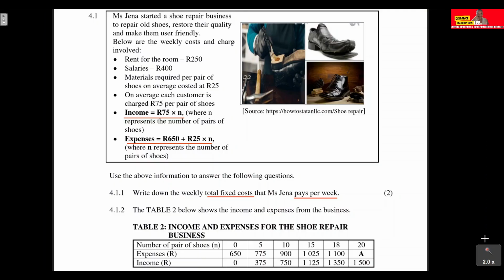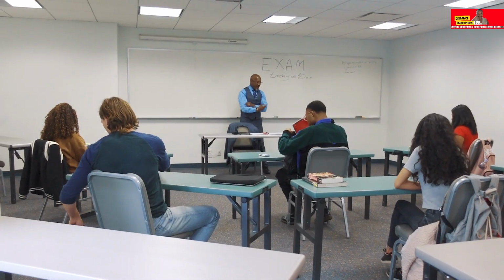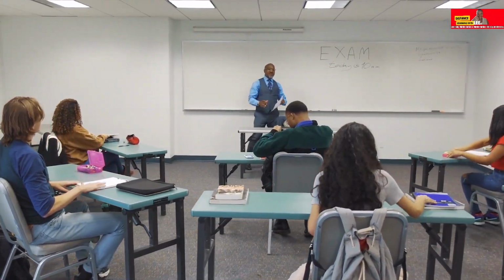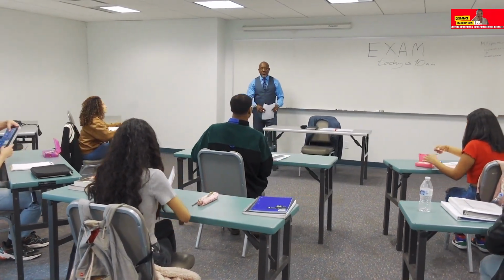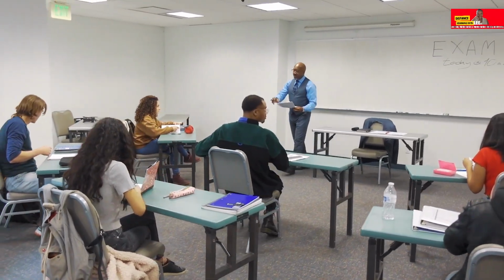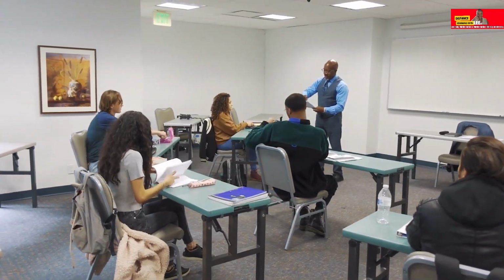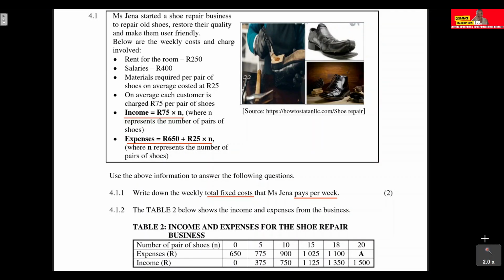Let's say, for example, I have a maths learning center, and I'm renting out a place for that maths learning center where learners come in to get tutored for mathematics. There are certain costs that I need to pay for my learning center. I have to pay, for example, the tutors that work in the learning center, I need to pay the rent, and there are also other costs. Then there is the income that comes into the business, which is the amount that the learners pay into my Maths Learning Center every month that they come to get the lessons.